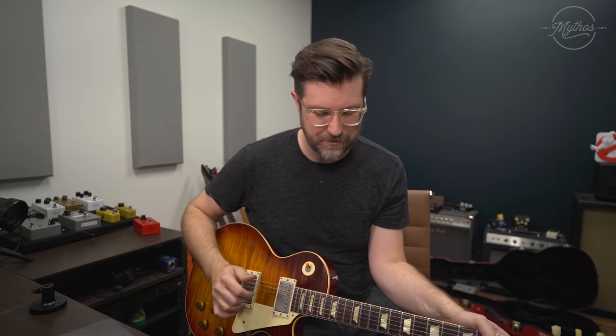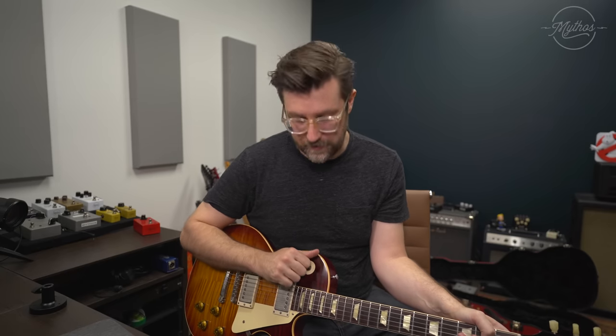So the neck has a really thick throaty sound. I'm running with quite a bit of gain on the plugin, but you can hear how well it cleans up and all that dynamic control that it has. It's just a killer neck pickup sound. So we'll go to the bridge, then we'll go to the middle. Here's the bridge sound — these pickups are about seven and a half K and eight and a half K, so they're not super hot, but it's a really good balance. Here's the bridge.